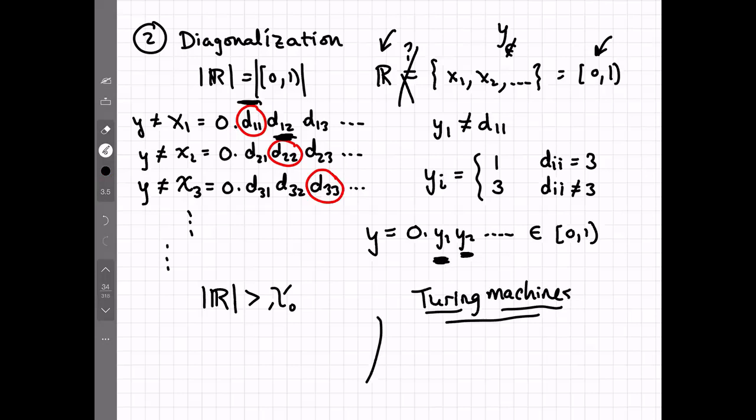In fact, the Church-Turing thesis essentially says that if you're doing computation, what you're doing is equivalent to running a Turing machine. Anyway, Turing machines can be encoded in a countable way, and by using a diagonalization argument, you can show that there's no Turing machine to solve what's called the halting problem. So the same kind of argument shows that there are things that can't be computed. And maybe we'll come back to that later.